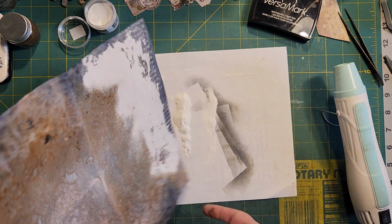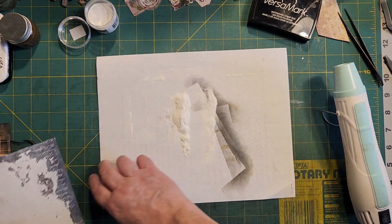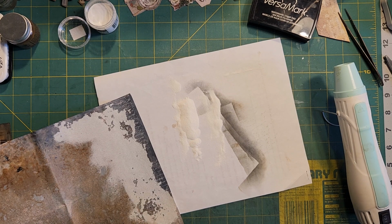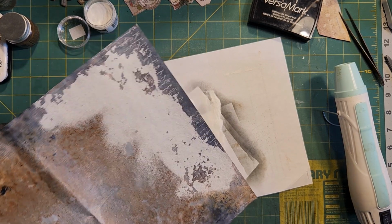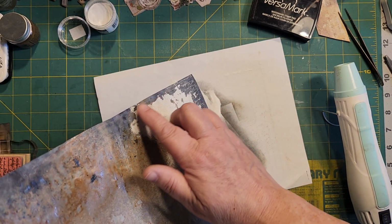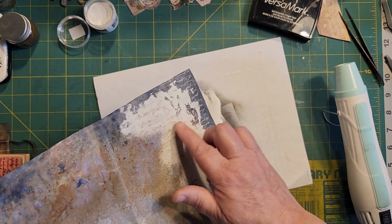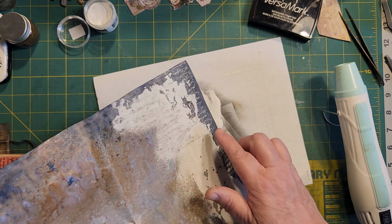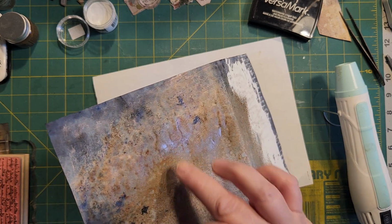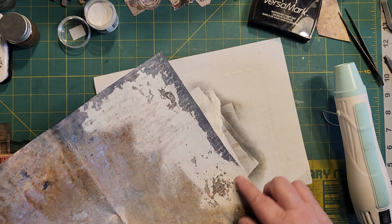Oh no. Oh no. You know what happened? That embossing powder, that spray stain got a hold of it. Now, I don't know that I'm that unhappy with it. But that's where that spray stain came in here and got a hold of all that. But I'm wondering if I could just scrape out a little bit and give myself a really grungy looking area. I should have thought of that. See where it's all glossy over here? That's what that is sticking to. It's not completely dry, but I can see my edge in there.